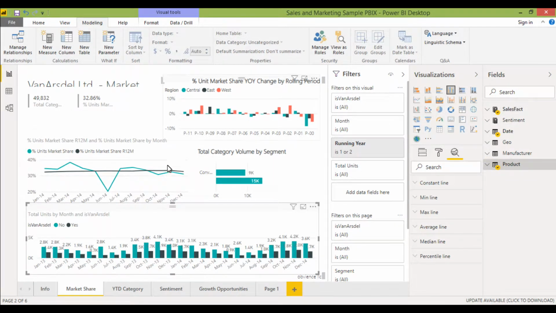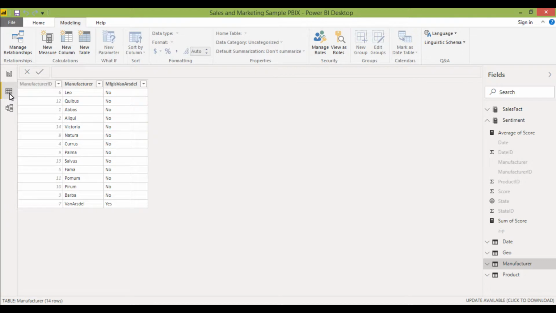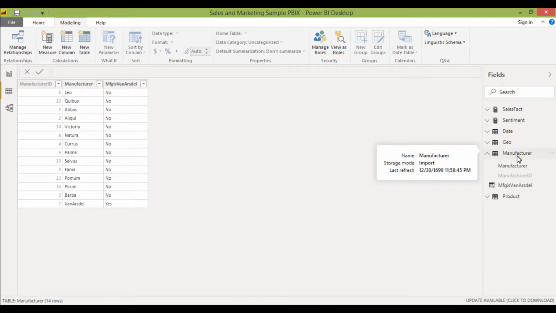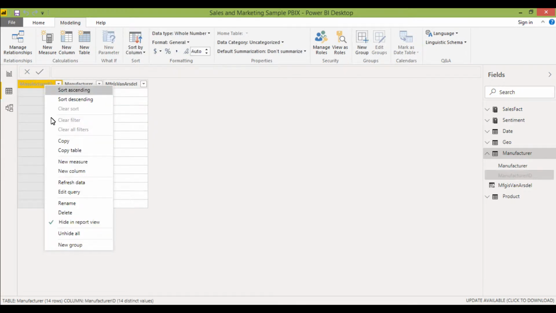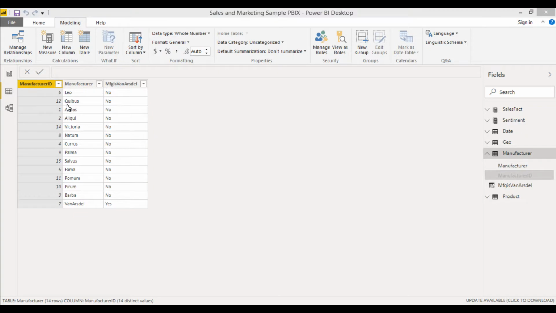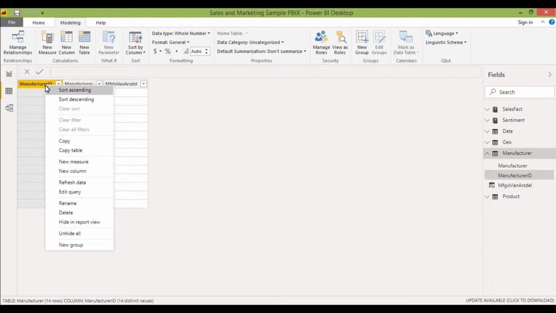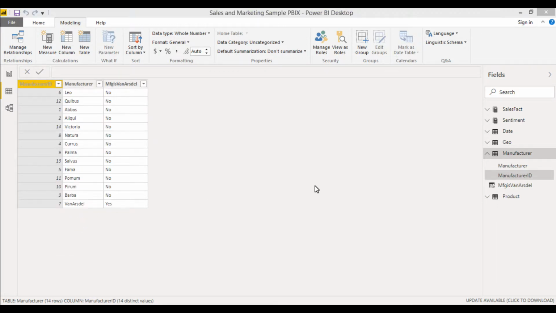So now we're going to go on to the data section, and this shows you, for all of those tables that we've got access to, essentially the raw data behind them. Now you might notice that some of the columns are greyed out, and that's because as a developer you can again configure what the end user can see. So if I unhide this, you will see that it's now not this grey colour, it's actually the same colour as the other tables, and so that will then be available for the end user to see. But you can also right click it and put it back again, so that hides it.